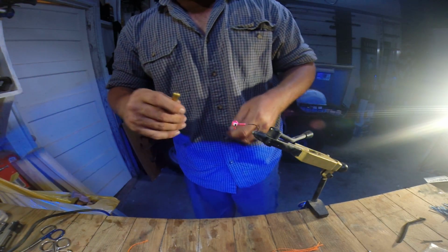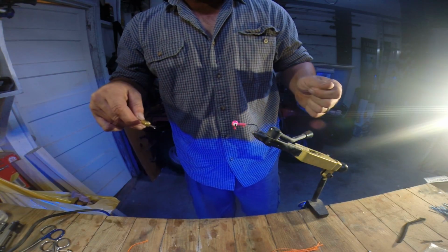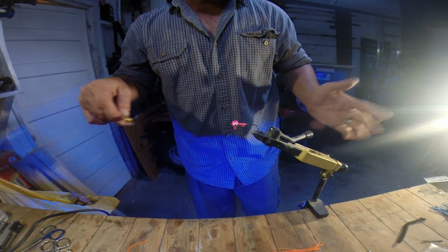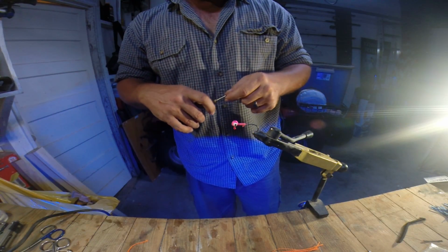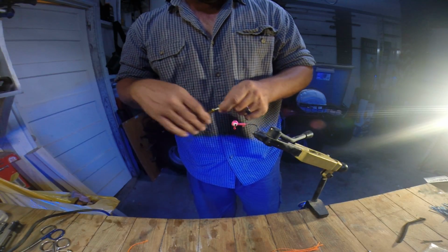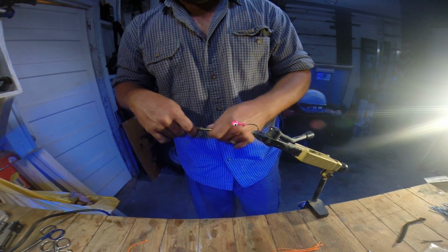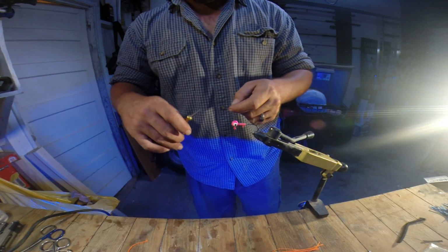Jigs, in my opinion, are easier because the fish that are going after jigs are way more aggressive than your trout and salmon. You know, your real picky fish. So anyway, found some leftovers, and wanted to show everybody how to tie a jig.